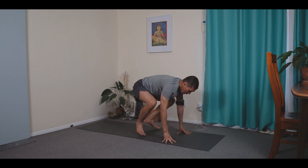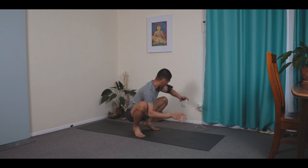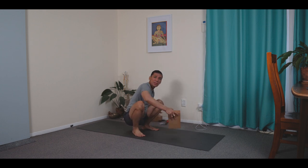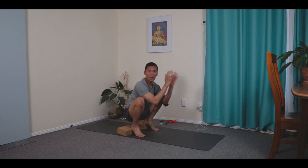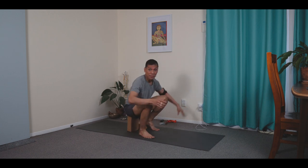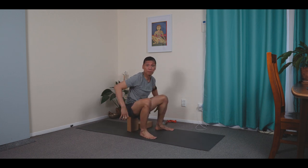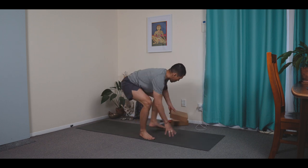All right, you might just stay here in stillness. If this is heavy for your heels, you can lift the ankles and then steady. Or you may use anything to support your balance, maybe another elevation there, or you can set your butt on that elevation. Now, what's important is we promote the mobility and the openness of our hips.